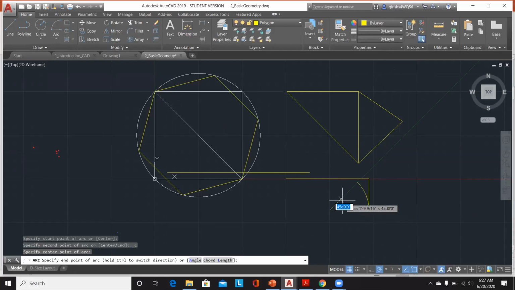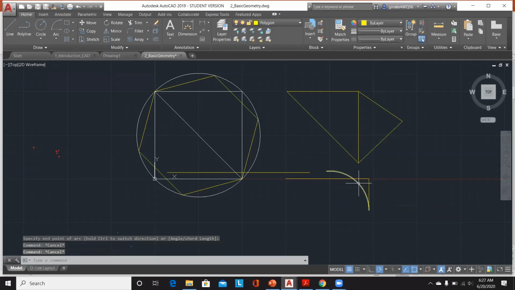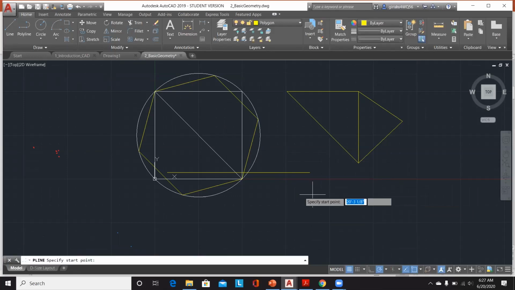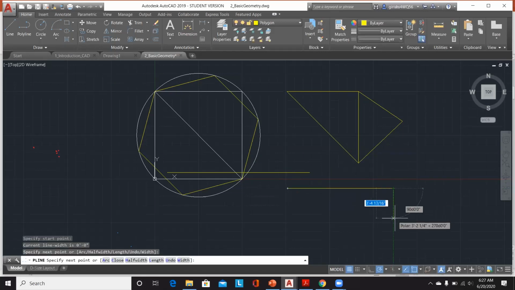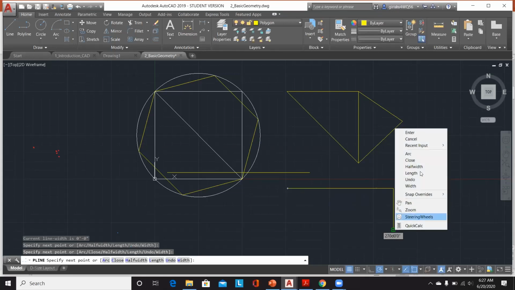I can create an arc and then click enter. When you create a polyline, what you can do is specify your start point, create a series of line segments, and then you can right click and choose.